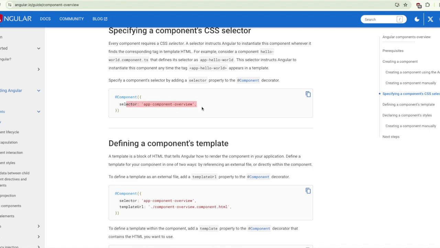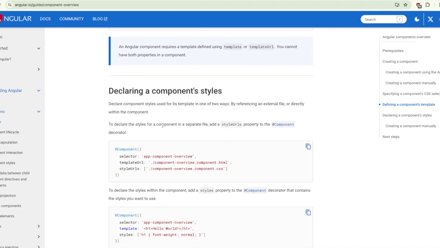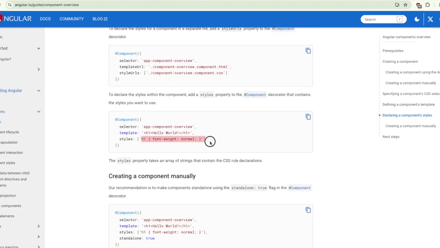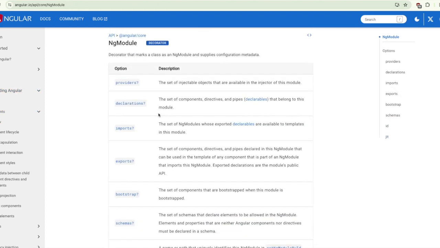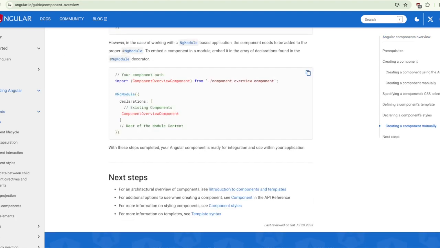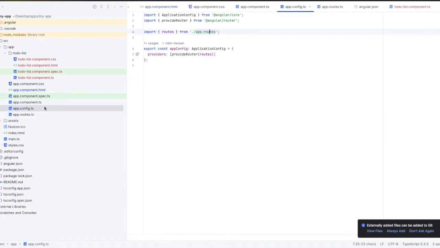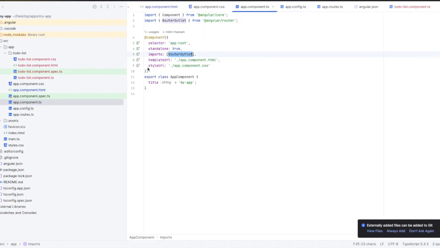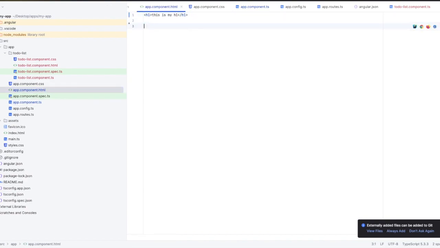Now selector is the one we created, and pretty much. Now they said decoupling, style, standalone true, and in the ng module we can import, right? So for me, since I don't have a module but I have a config which has a provider, I can directly import my to-do component here, I believe, and I can just say to-do.